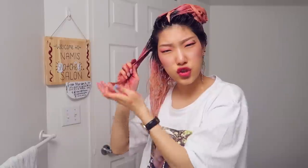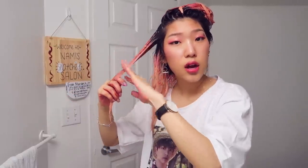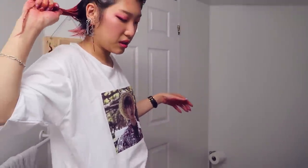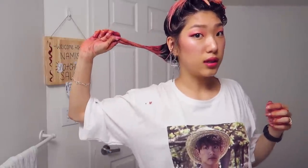I wonder how long this color will stay in my hair because it doesn't have like a strength to it like the other color lines do — it's not pastel, vibrant, or extreme, it's just rose gold. I was trying not to get it on this Hawaiian Jungkook shirt, but I got a little bit on my tummy too because my baby bump was pushing against the tub of color. I'm not worried about staining though because these products do fade pretty gracefully. Unless you have the extreme line, it takes longer to fade. Based on my prior experience with Overtone, none of my towels or clothes ever stained unless it was extreme red — and even then only my shirt stained.